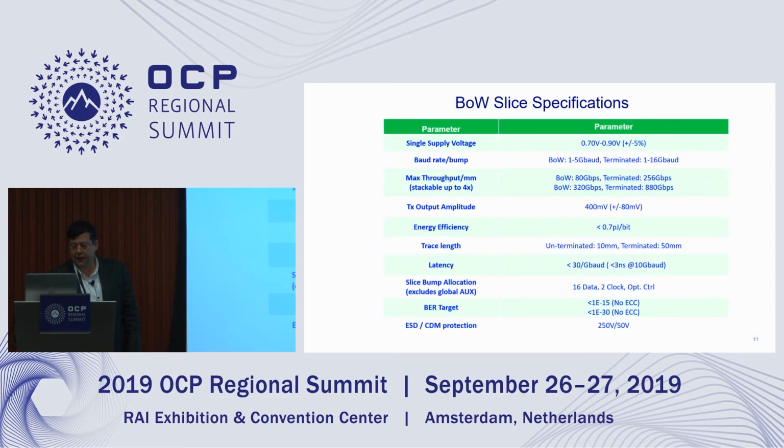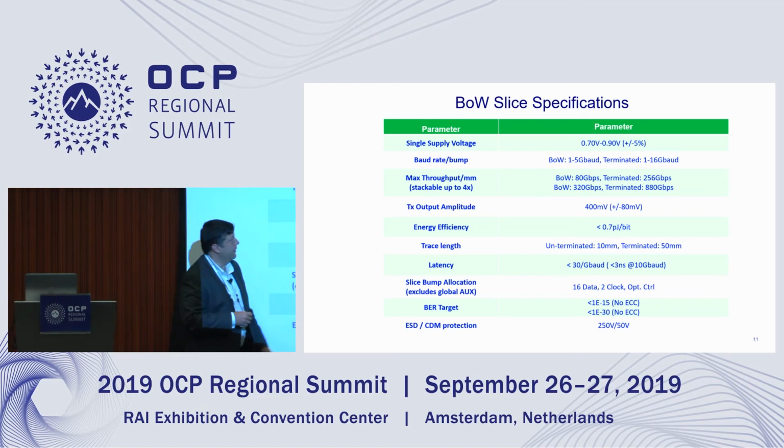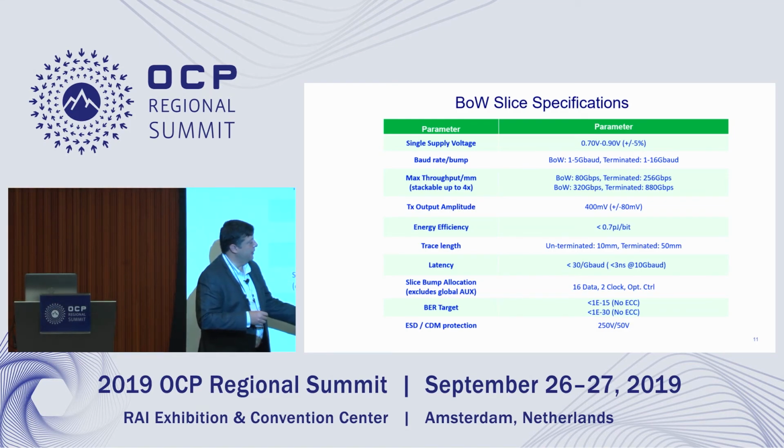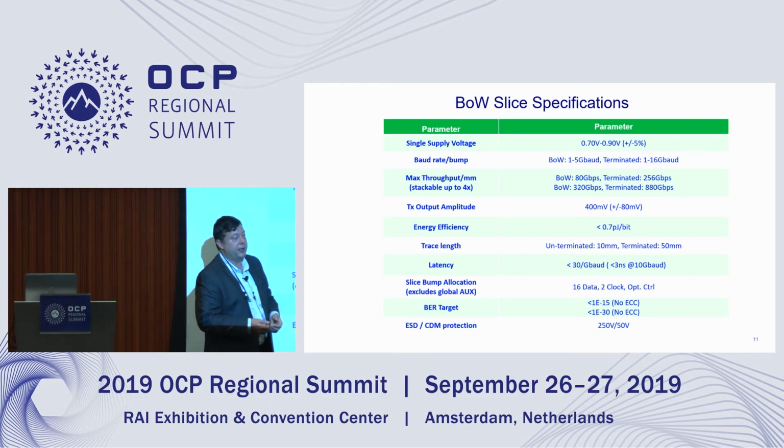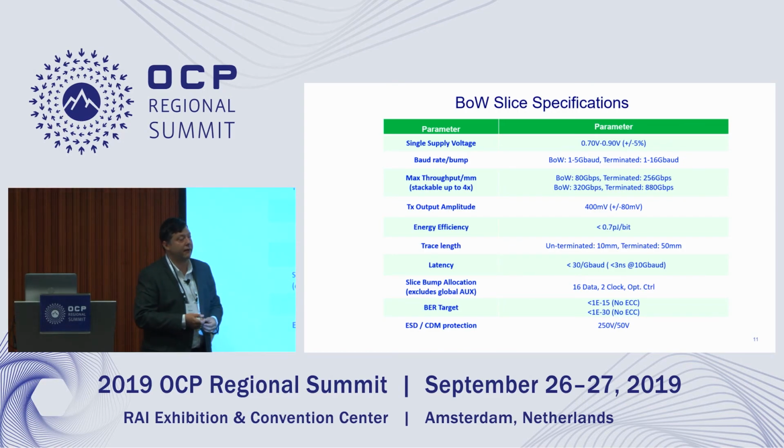I'm going to do just this overview before I hand it over to Eric to take us through the updates in the channel spec. I think we've already covered pretty much all of these specs at a high level throughout the presentation. Key things to point out, again, voltages. We are trying to converge on a standard voltage setting for the IP. We would require that everybody at least be able to operate at 0.9 volts plus or minus 5%.